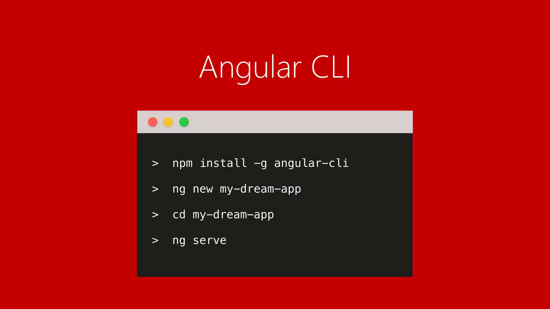Now, Angular CLI is a tool that the Angular team are managing that allows you to build a new Angular application from scratch. Just run in the command line ng new and give your project a name, and it will make you a new project. But when it does that, it actually gives you all of your testing harness set up. So everything you see us do today is using the Angular CLI.